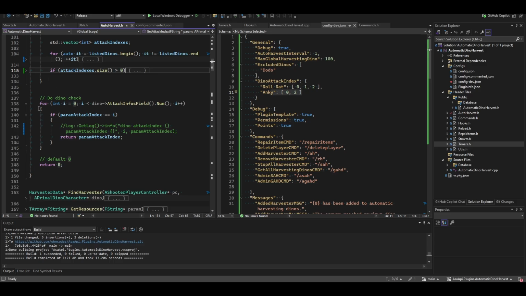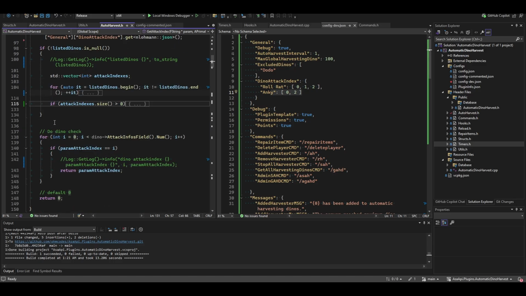What else? After that, let's say we have current two, right? It will do the last checks based on the Dino this time, because the Dino has its own attack infos. Okay, but here we're gonna change this because we're only comparing it to the index of the array instead of the attack index itself.